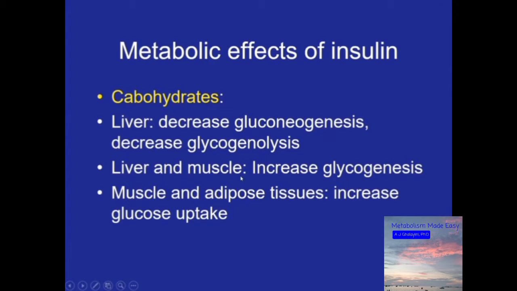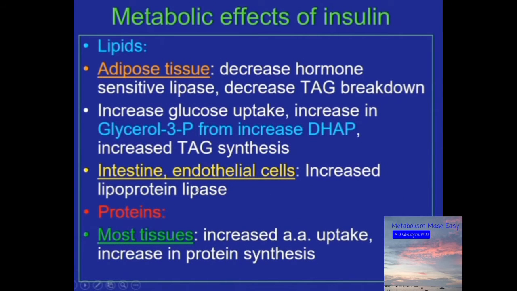Look at the summaries at the end of each of the states, the organ summary charts. Go to the adipose tissue. What is happening in adipose tissue with insulin? Hormone-sensitive lipase is inhibited because it's dephosphorylated. Lipolysis is inhibited. What is happening with glucose uptake? Muscle and adipose tissue both pick up more glucose because of insulin, because of the GLUT4 transporter in muscle and adipose tissue. And so on.